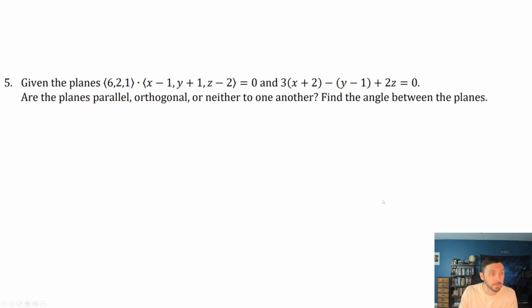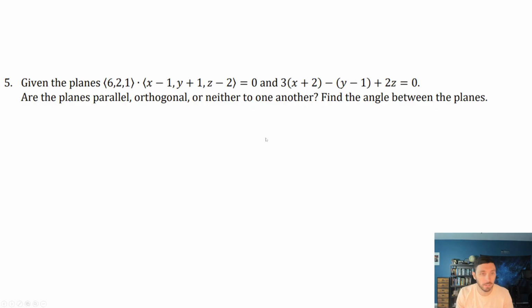All right, last round here. I'm given two planes. Are they parallel, orthogonal, or neither? So two planes can either be parallel to one another, right? Or they intersect. Or, I guess, they can be the same plane, by the way. That is possible, but that's not happening here. Or neither, so it can be orthogonal: they intersect exactly at a right angle, or they intersect at some other angle.